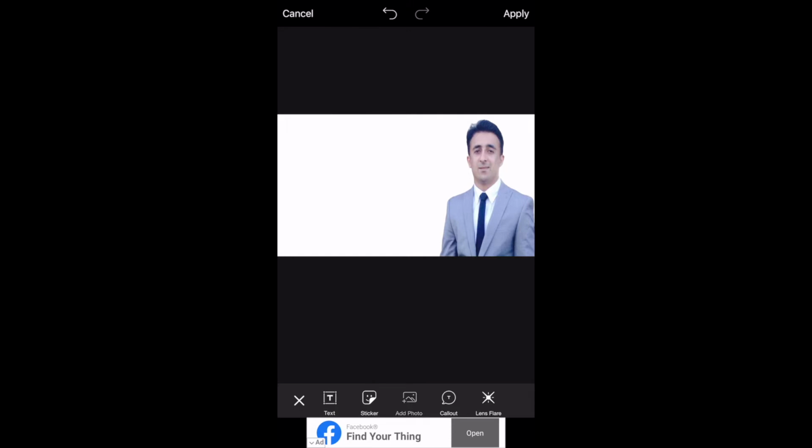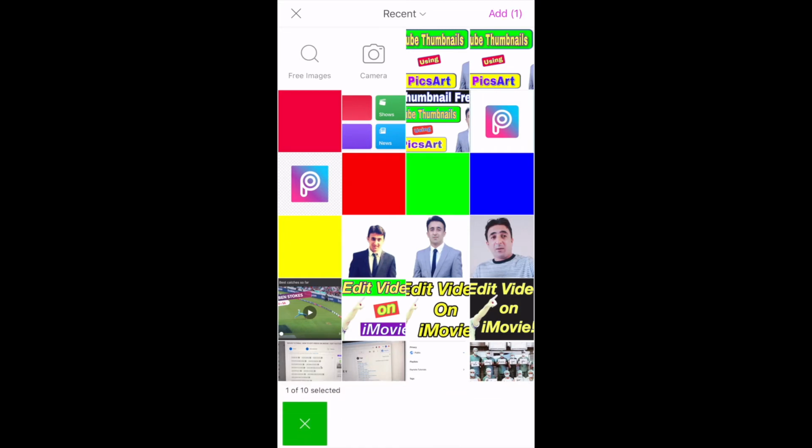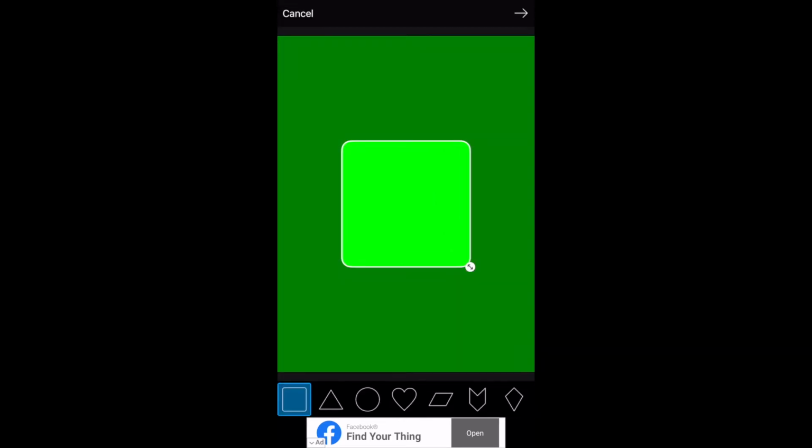Let's move on to step number 2 and select an image from your photo gallery, this time a color image. After selecting this image, go to the shape crop option at the bottom of the screen. I usually choose a rounded square option in shapes.